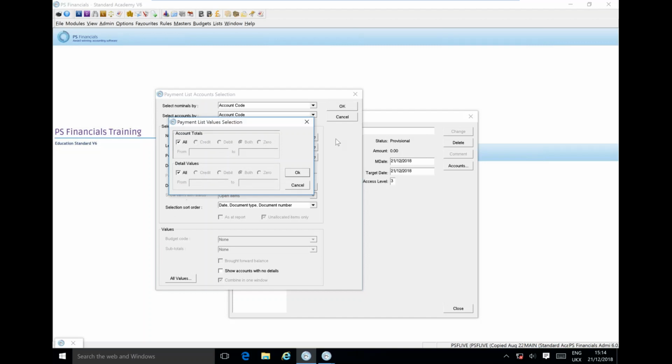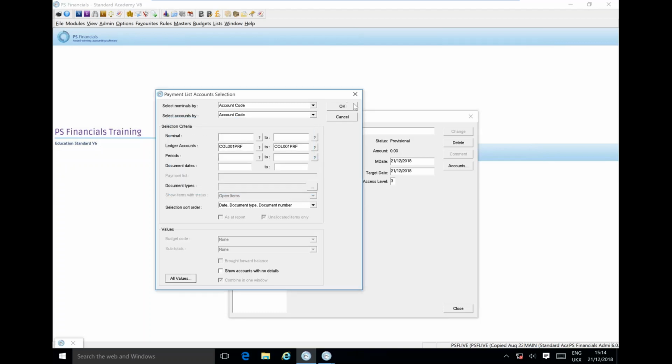You can also pick up different values as well. So if you click on all values, it's kind of just saying pick up everything. But if you saw from my record when I did my BACS run earlier, it does pull through a lot of zeros because I haven't allocated documents together. So on there, I could also just say ignore the zeros, just pick up all the credit balances on my account records. And that way it'll just ignore those zero balances for next time. I do like to show them because that way I can remind myself to go back and allocate those documents. So that's quite useful. But there's a lot of options there on that BACS payment screen.